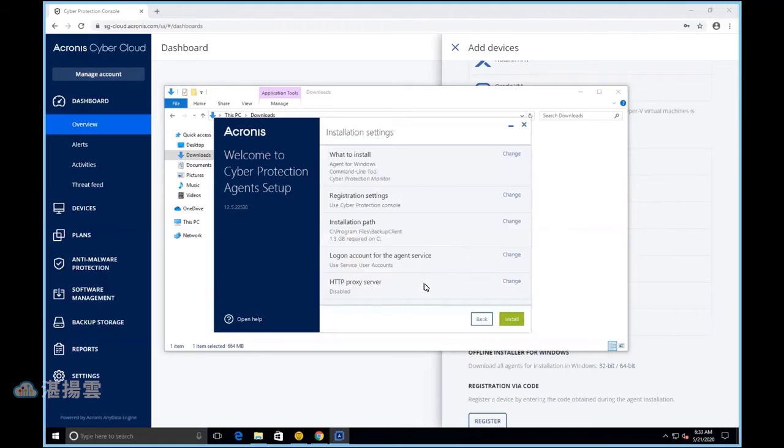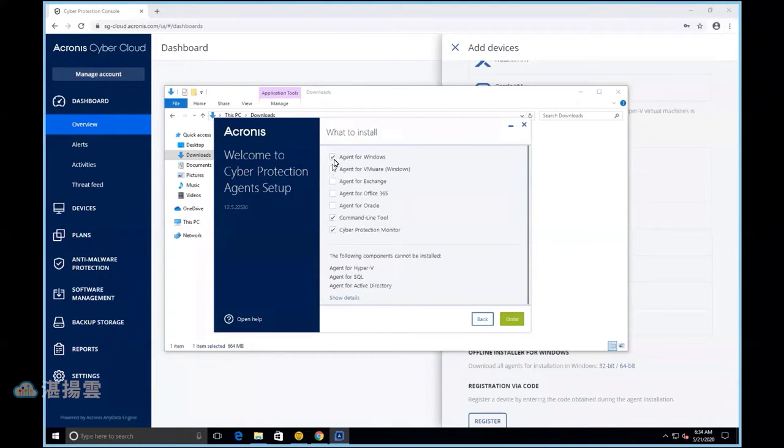So you can customize some installation settings, decide what you're going to deploy. The defaults are okay. The only thing is the Cyber Protection Monitor. This is an optional component. And if you don't want the end users actually to see that there's something functioning, there's some kind of backups running, you might want to disable this. If you're deploying this on a server, probably good to have. On workstations, optional. Again, depends on how skilled your end users are.